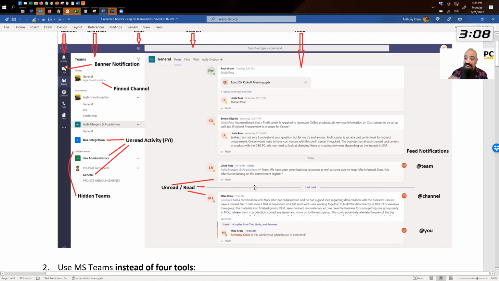Of all the threaded chat tools, I like the way MS Teams does threads better than all of them. When you add a comment as a thread, it brings that whole conversation to the bottom of the screen, unlike Slack and WebEx Teams where it leaves them up top somewhere. So you have to scroll back to find threaded replies, which I find very annoying. Here, it always just pulls it to the bottom. So it's my favorite way to handle threads.